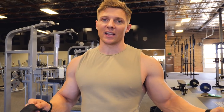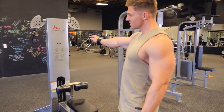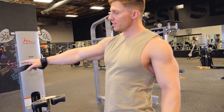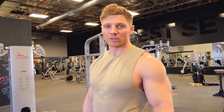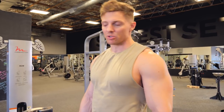For me, I always put biceps at the end of back. I just feel like my biceps are already a little bit tired. Might as well just finish them off with a little bit, and then I'll also probably hit one exercise for posterior delt. But for our superset, we're gonna go this kind of row, lat pulldown. It's an interesting machine. Up high to low, and then we're doing T-bar, chest supported row, dumbbell pullovers. We're gonna be doing 12, 10, 8 giant sets and then 90 seconds rest in between.